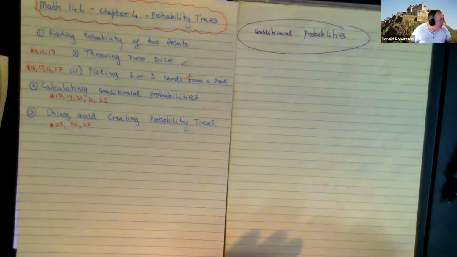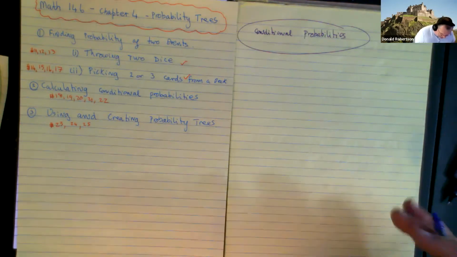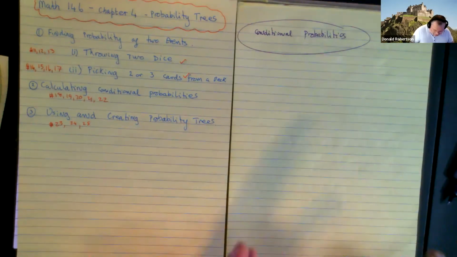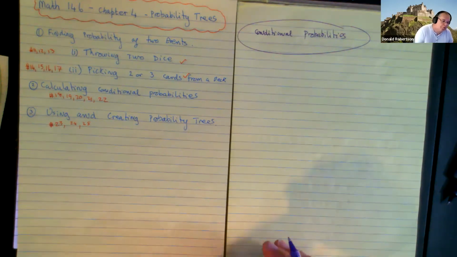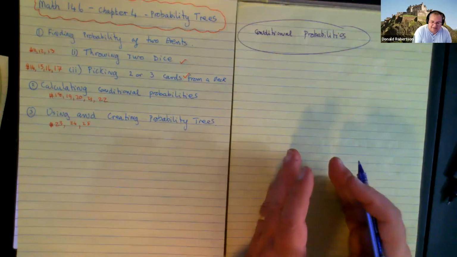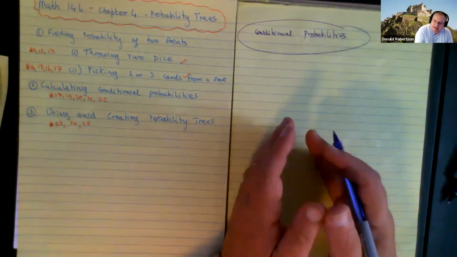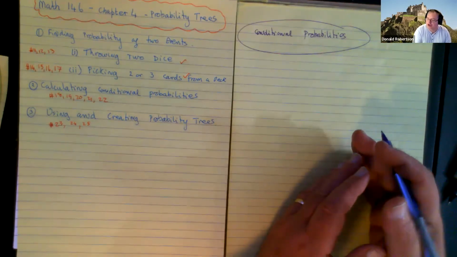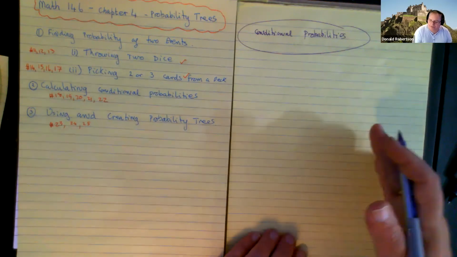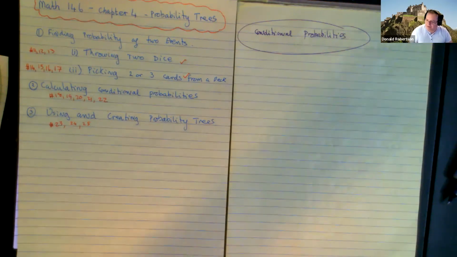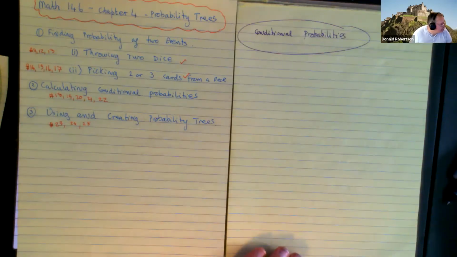So conditional probability is the probability of something happening when you're given an extra piece of information, right? So it would be things like, what's the probability that you get a king given it was a face card, right? Or what's the probability that it's an ace given that it was a club, right? Or what's the probability it's a club given it was a card bigger than 10, right? There's a given part, a thing that you're told is true.